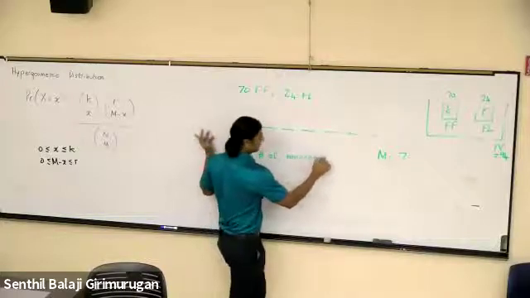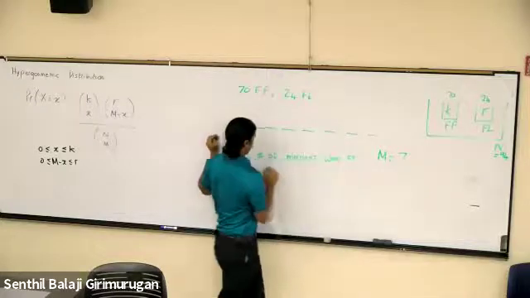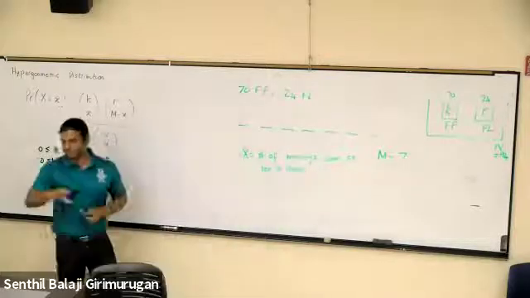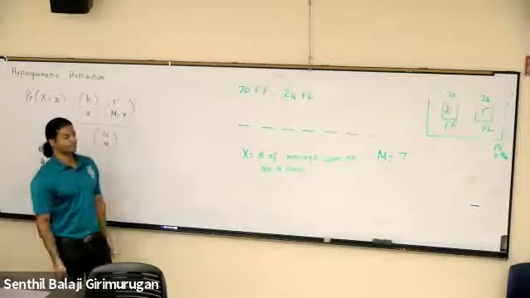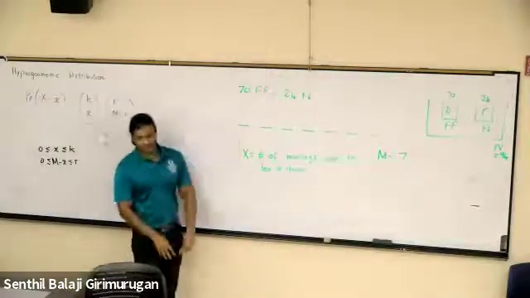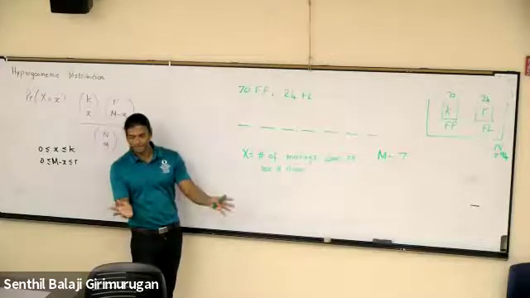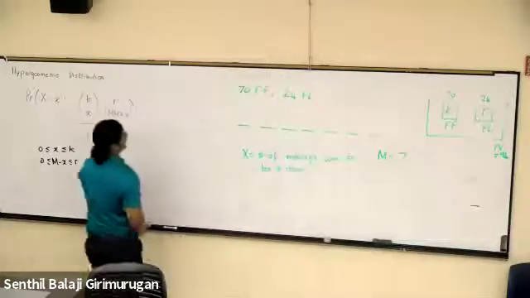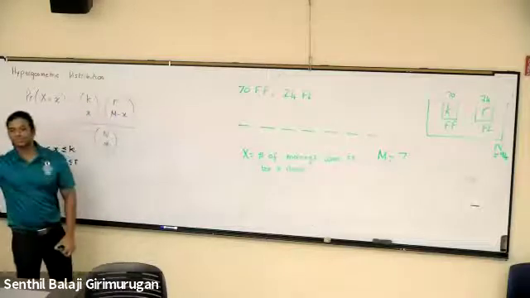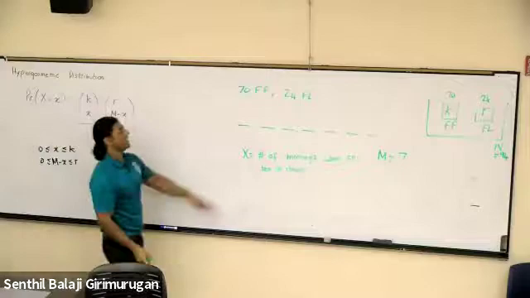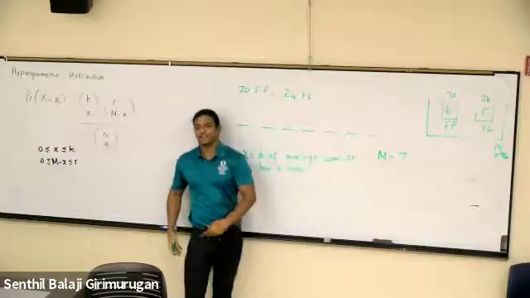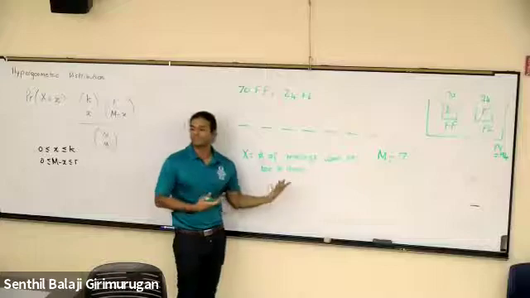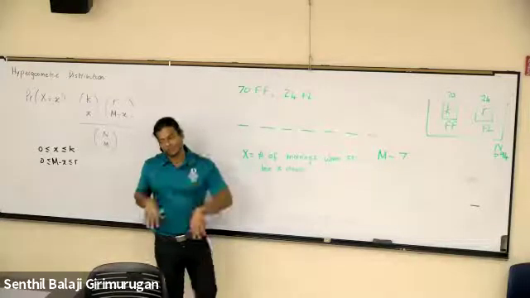So if I define X as the number of mornings when a Frosted Flakes box is chosen, over 7 mornings, it could have happened all 7 mornings, or 3 mornings, or 0 mornings. Yes, with me so far? So that would be X. And what are the possible values of X? X would go from 0 through 7. 0 would mean none of those mornings you picked Frosted Flakes. It was all Fruit Loops. 1 would mean one of those 7 mornings you picked Frosted Flakes. The other days it was Fruit Loops, right?